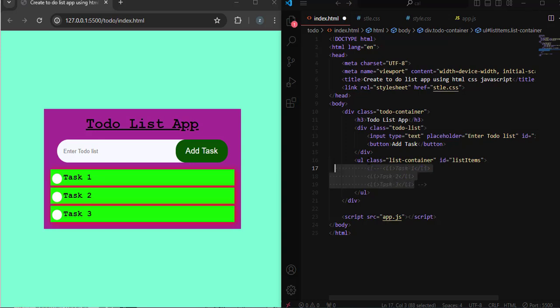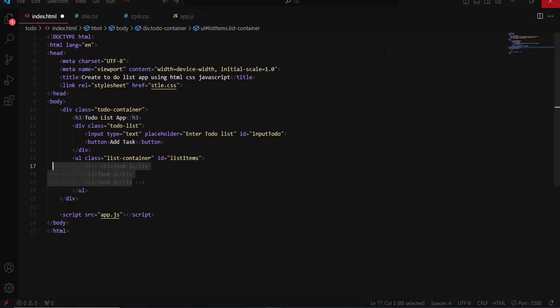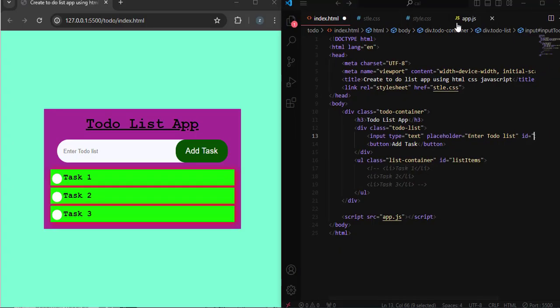Now, first we are going to access the input field right here. As you can see here, the input field has an ID value which is known as input-todo. So using this ID value, we are going to access it.